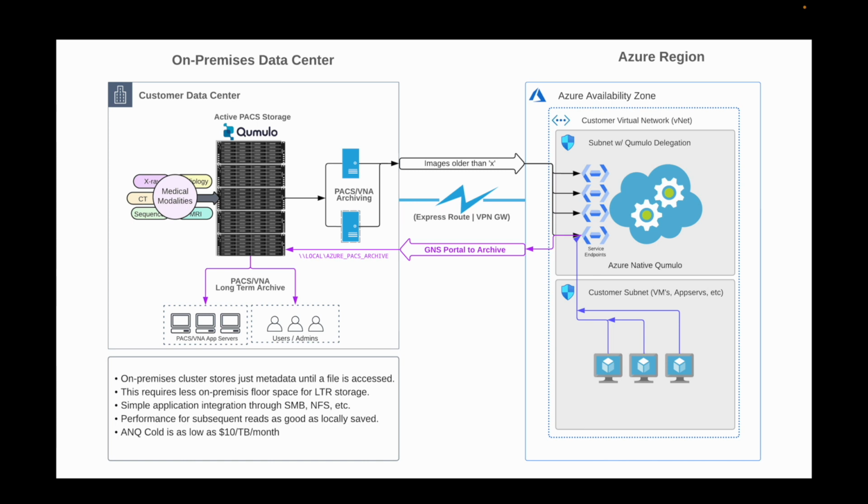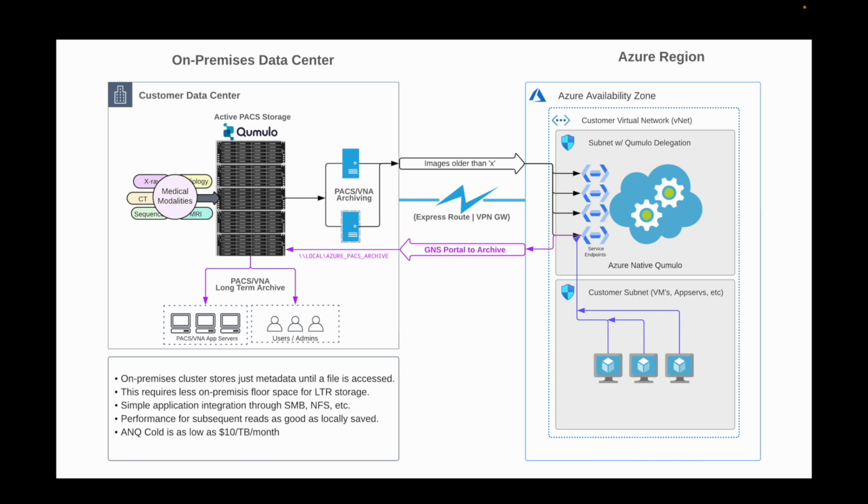We're going to be setting up a global namespace portal between the Azure cloud in West US2 back to the on-site Qumulo cluster in our Seattle lab. In this scenario, the long-term archive data is written directly to the Azure ANQ cluster, and we are enabling access in Seattle for archival retrieval purposes for both applications and humans alike.